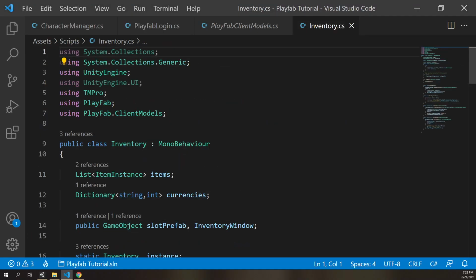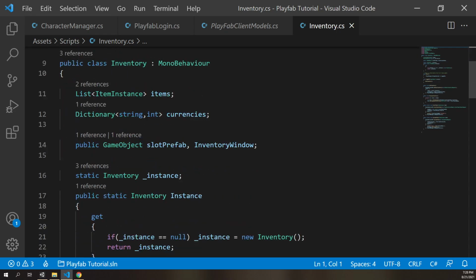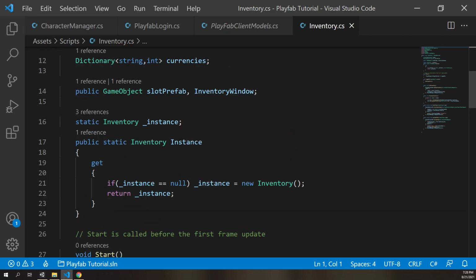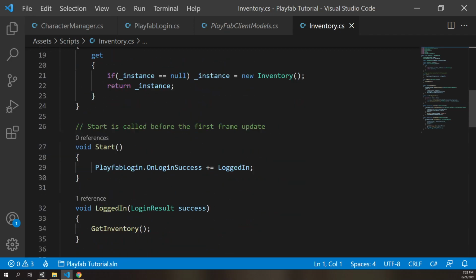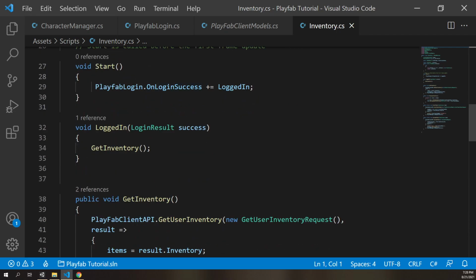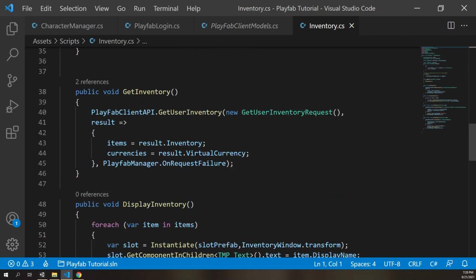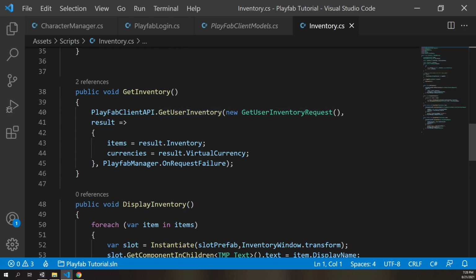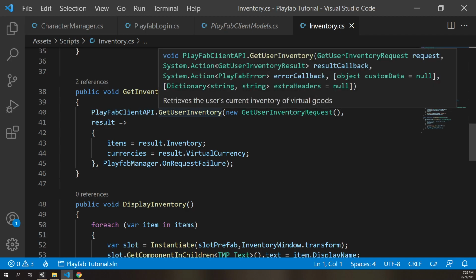The inventory works, I don't think I have this set up at all, but it works about the same way here. So I've got this set up as a singleton. On after you get logged in, we're just going to get the inventory, and this will grab all of the inventory for the user.